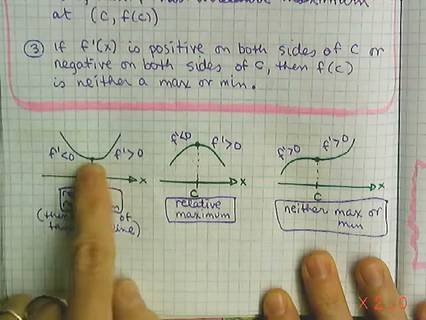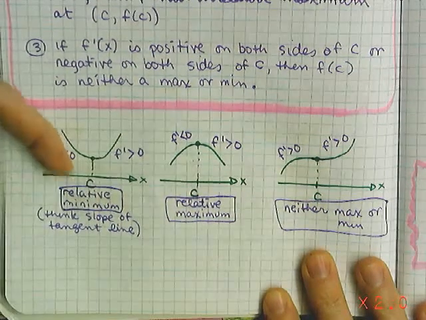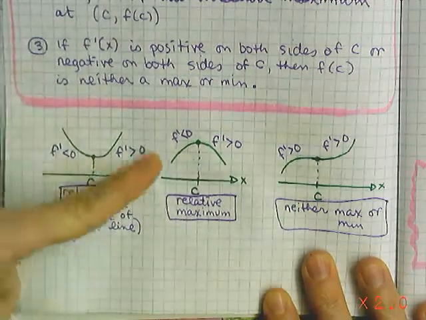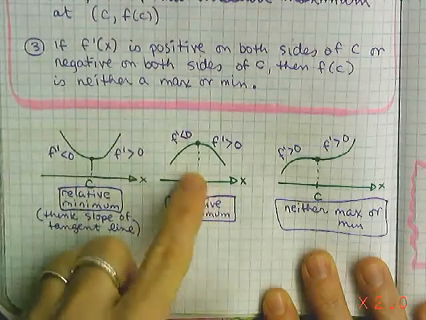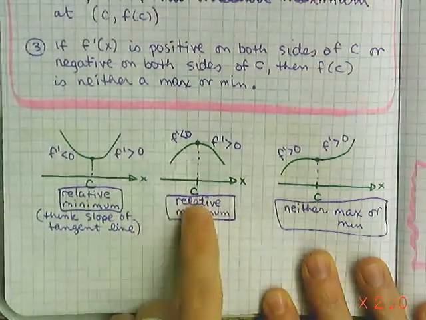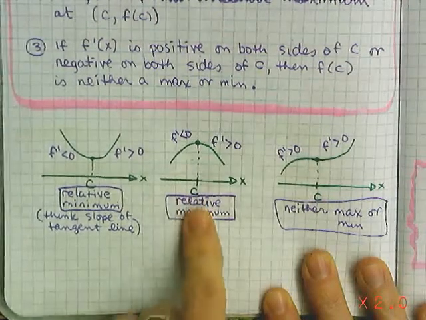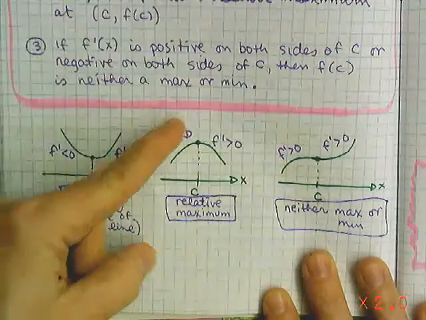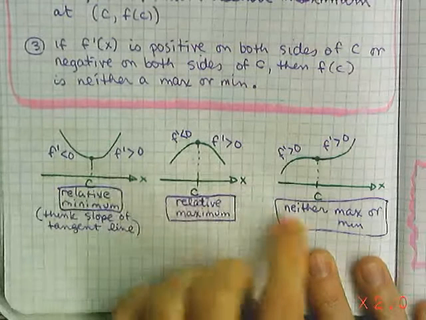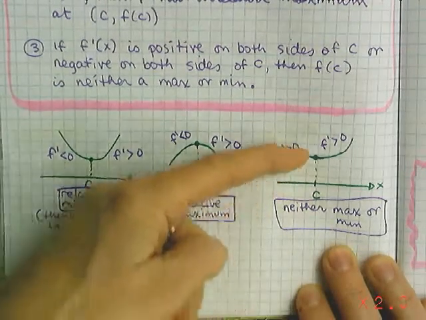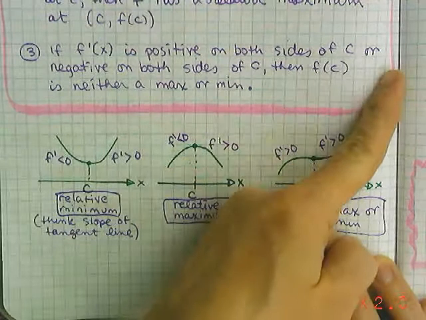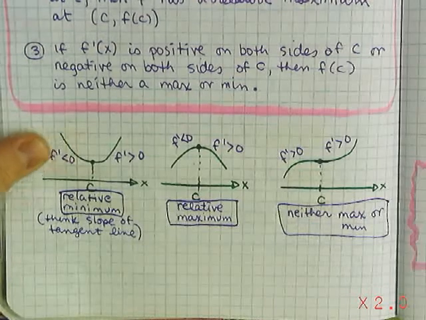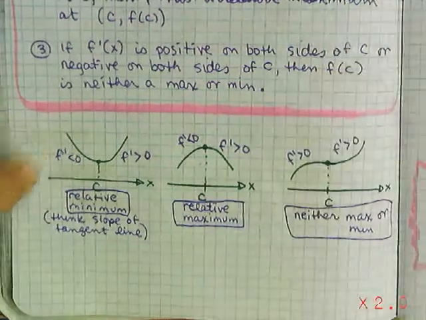Look, I have a flat spot here. If my derivative is negative on the left of it and then positive, you can just draw that in the air. Oh, I'm at a relative min right here. If at a critical value, it has to be at a critical point, critical number, my derivative changes from positive, ooh, flat, then to negative, I'm at a relative maximum. How awesome is that? Now, if I am positive, ooh, critical number, and then positive again, this is neither a max nor a min. Okay, so I'm going to stop the video here, and we have the example on the next video.